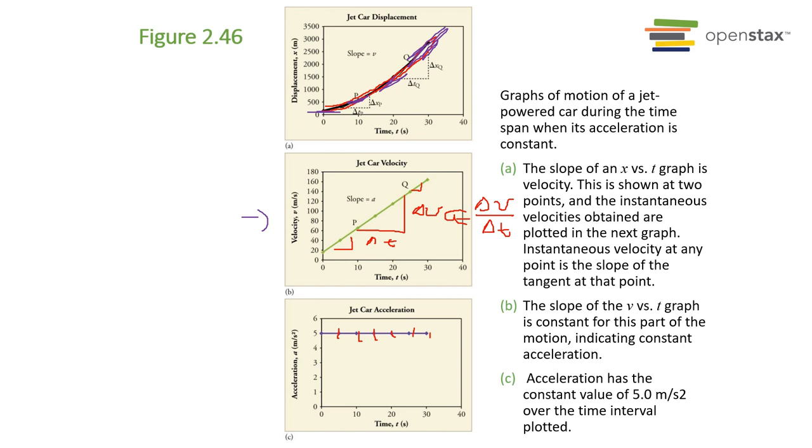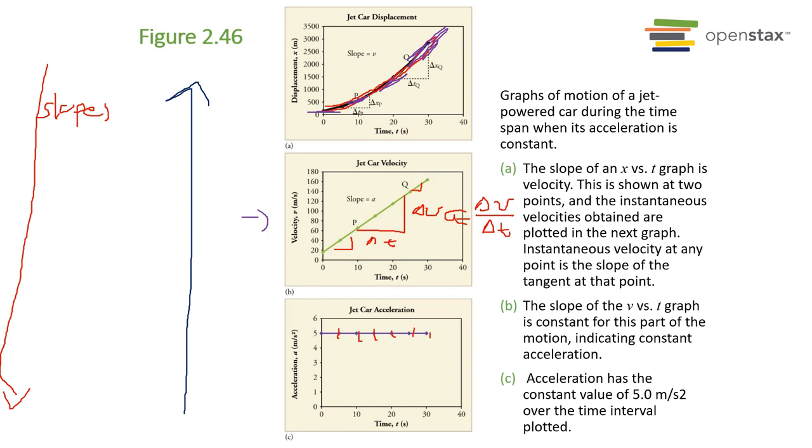So here are the general rules. When we go from displacement to velocity to acceleration, we get slopes. But when we want to go from acceleration to velocity to displacement, we're going to use area. This is how we move between displacement, velocity, and acceleration. So if I am given one graph, I can build the other two. For example, I'm given the velocity graph and I want to know displacement.